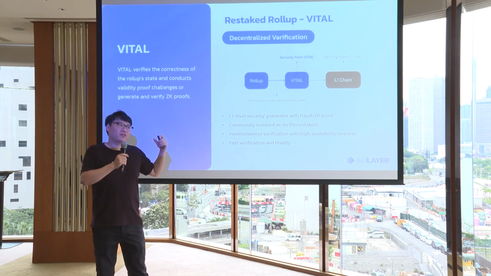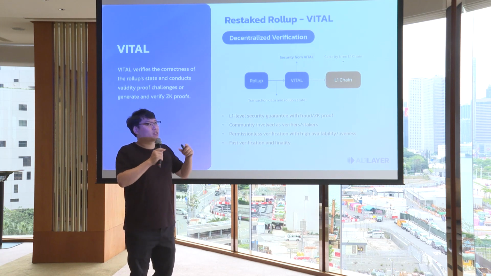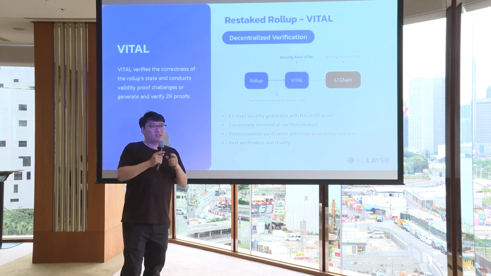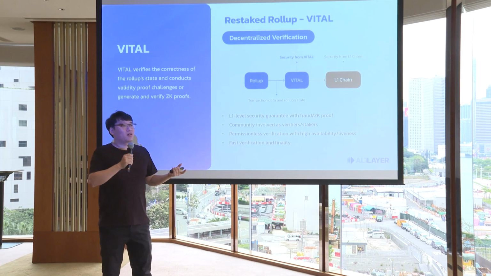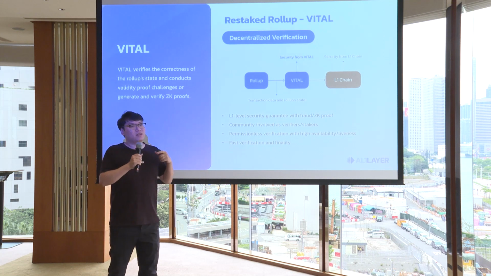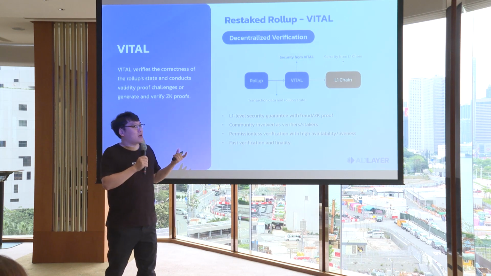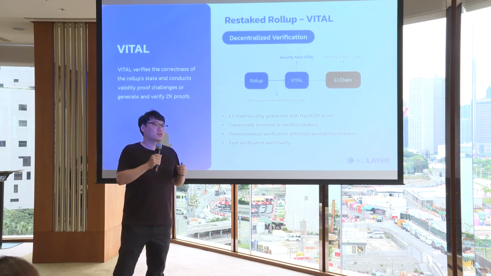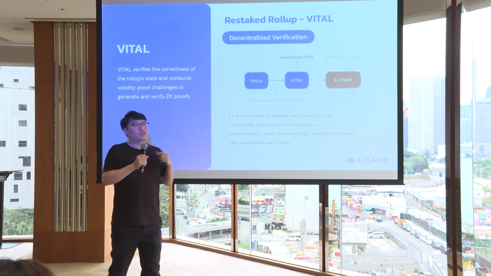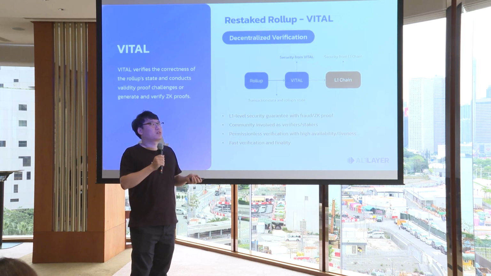So in general, it's a decentralized verification network for the single sequencer. If the sequencer is behaving maliciously, apart from the proof, we can have this separate third-party verification network do the re-verification. And all the other projects can readily have more trust in this third-party verification network instead of the single sequencer. This is how we can solve the trust problem for all the existing single-sequencer rollups.